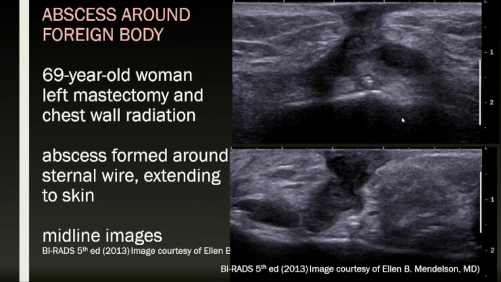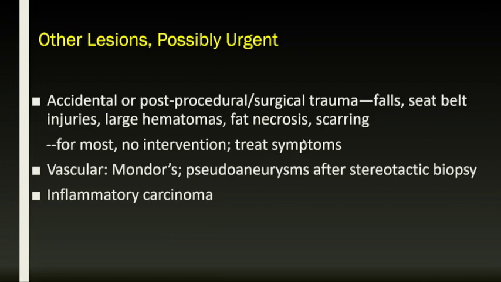Around a foreign body, as I think we know in other areas, you may have abscess formation. This patient who had a left mastectomy and chest wall radiation also had a valve replacement which required a median sternotomy, and the abscess, which is going from the sternum, here's the edge of the sternum and the sternal tissue behind it, the sternal bone, going from the posterior aspect all the way through the skin where it was draining, so there's a fistulous tract.